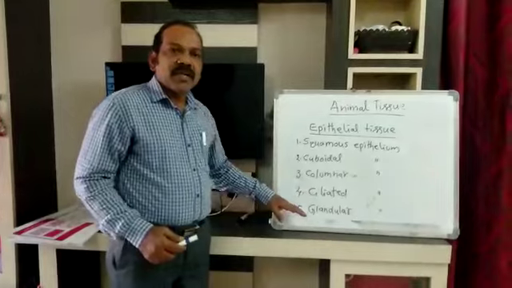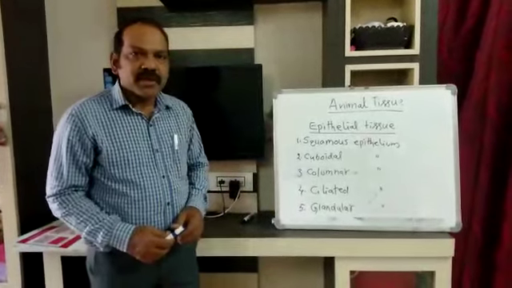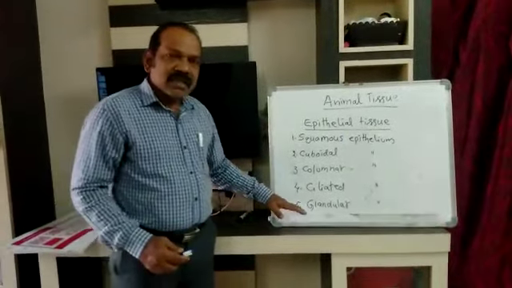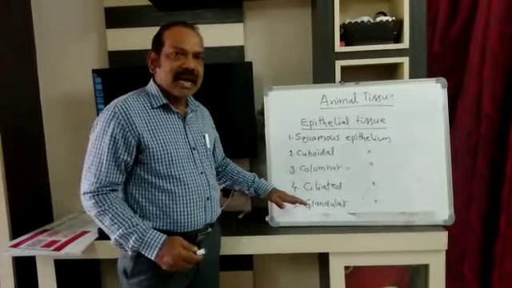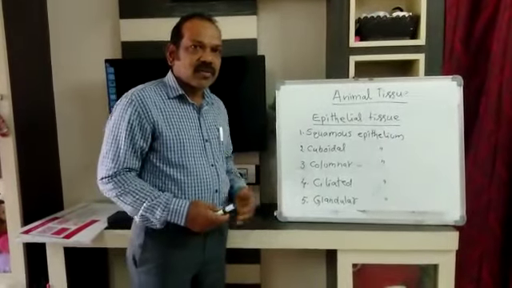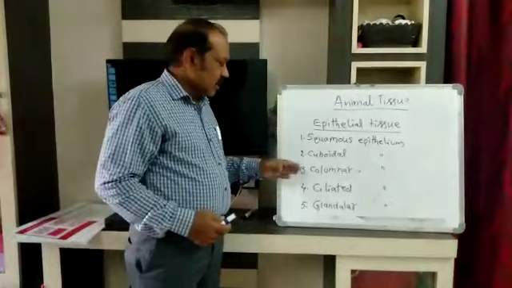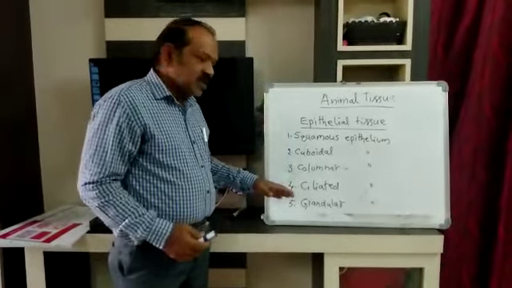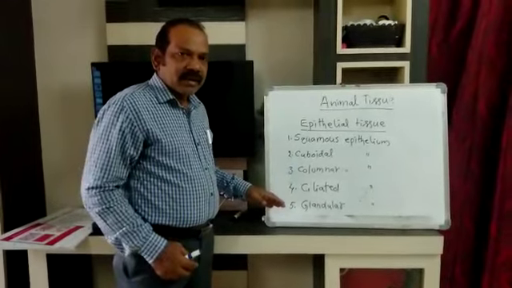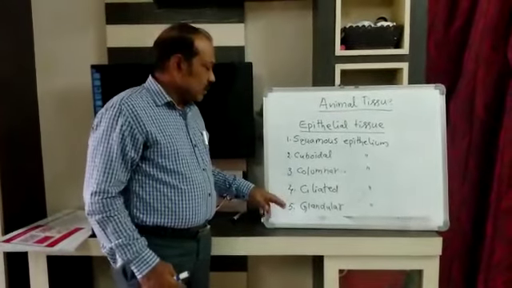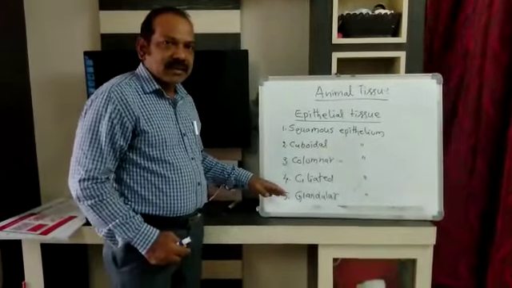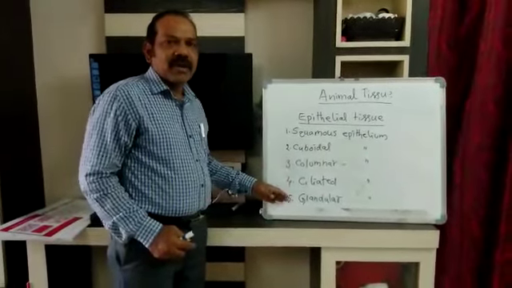And glandular epithelium is the last type of epithelial tissue. As the name suggests, they are present in the internal glands in our body, like the pancreas, thyroid gland, and salivary glands. These glands have the special function of secreting enzymes or hormones. So the tissue present in the glands in our body is called glandular epithelium.